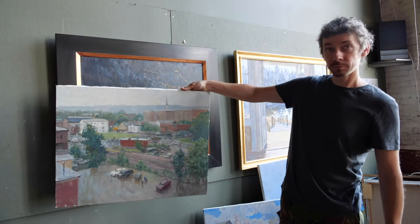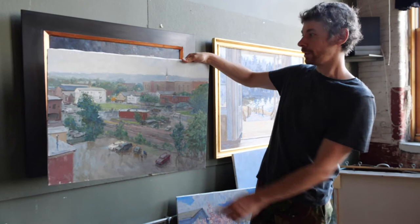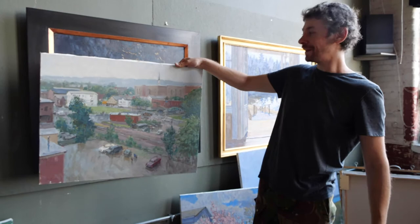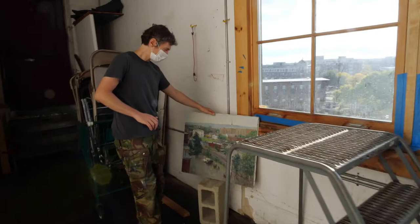It's a historic scene of Waltham, because now there's a new building here. I painted it two years ago. And it's changed already? Yeah, here is the new building — unfinished, but I painted it right at this place. So you can see — now the building is right there.